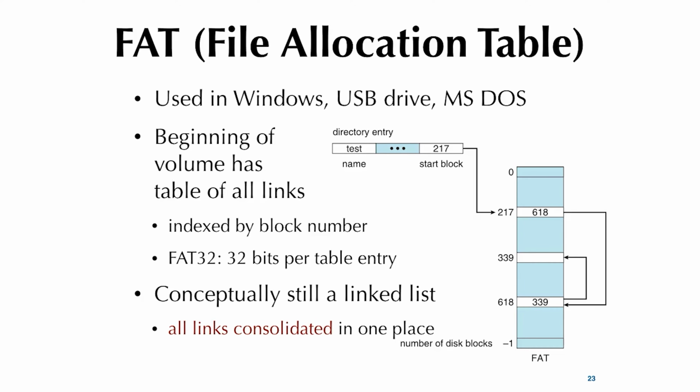FAT is a funny acronym. I always chuckle when I see FAT16, FAT32. Anyway, FAT stands for File Allocation Table. Okay, in case you didn't know. So how does that work? Well, I mean, you must have seen this or used some of this. It's used in original Windows, USB drives, MS-DOS, and by default it was FAT16, because it was using these 16-bit quantities.